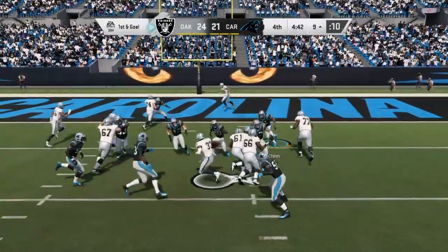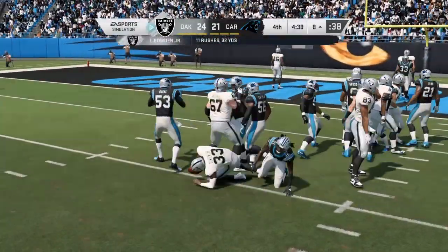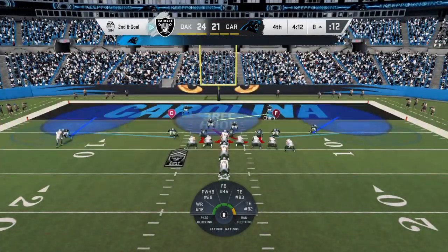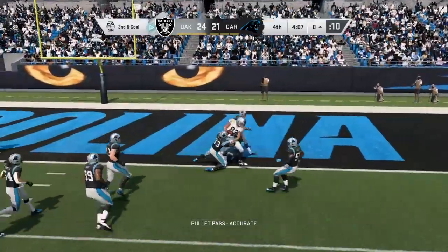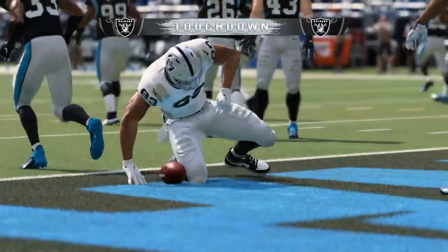Now a handoff here to his running back. Only about a yard there as he takes it from the 9 to the 8. Defensively, pretty good start there with their backs against the wall. That's a win for the stop troops right there. And if I'm them, I get a little bolder now. They won the first battle. Keep coming. And he'll take it into the end zone for a Raider touchdown.